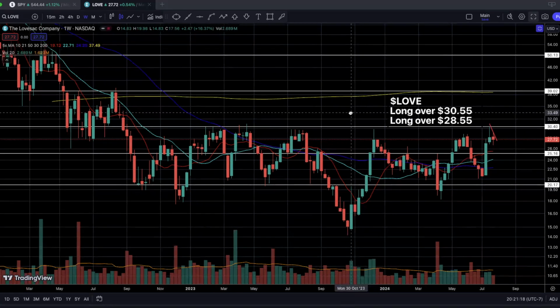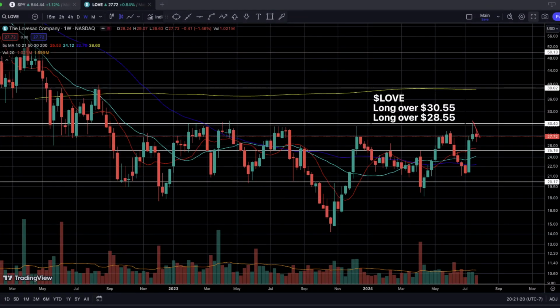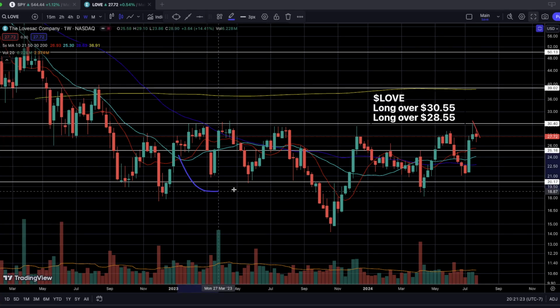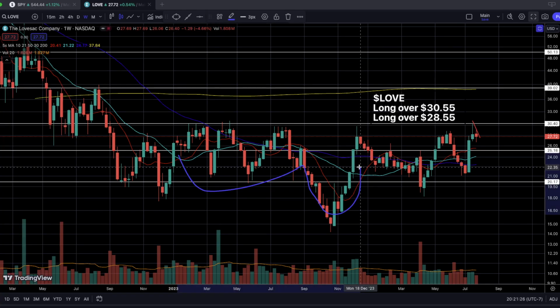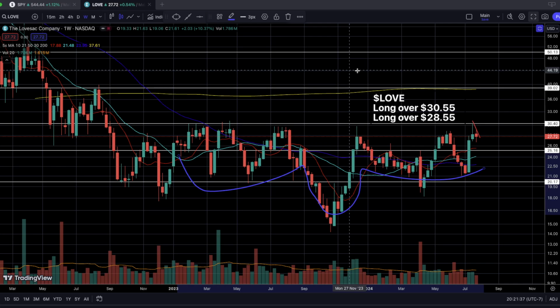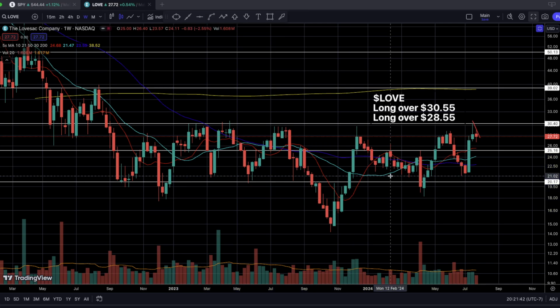Now, if you guys don't see this, let me identify it for you. On top of the macro base, we also have a very weird looking cup and handle, not cup and handle, inverted head and shoulders chart pattern. We have the left inverted shoulder, the right inverted shoulder, and the inverted head here as well. So obviously, you guys should be getting my gist here. This is a very, very bullish chart pattern, right?